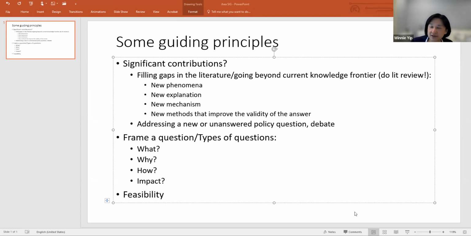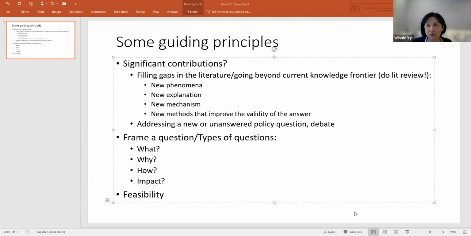So very often, when my student comes to my office, or when I look at a paper, the first question I have is, is this paper answering a new question? What is the contribution that it is going to have in the literature? That's really going to be the main question that you have to keep asking yourself. If I'm going to do the following thing, am I making a contribution, right?